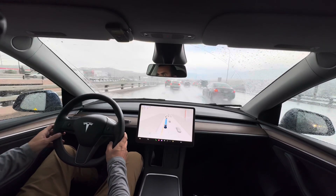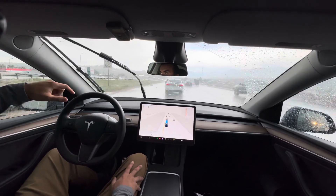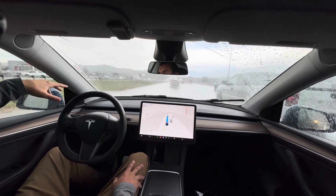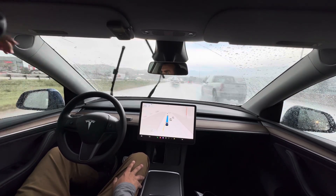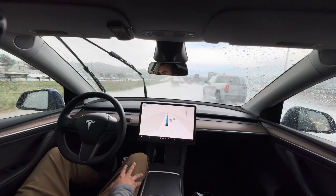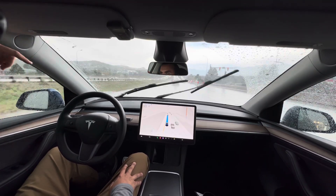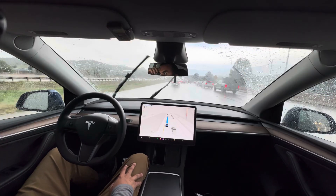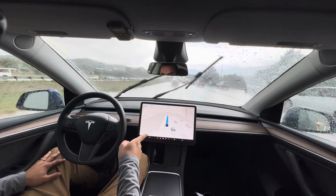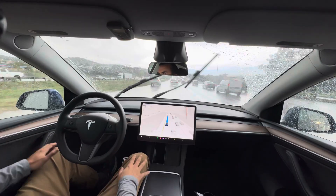Oh, see right here — FSD does a great job. The car ahead of the car in front of me probably slammed on its brakes and had to move over into the shoulder. That happens so much on this little stretch — drivers not looking ahead, and then you get a couple of cars slamming on their brakes and moving off to avoid a collision. But FSD saw that, so I didn't have to disengage for safety reasons or anything.